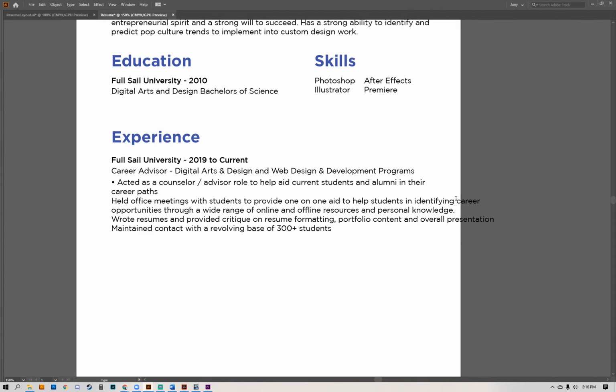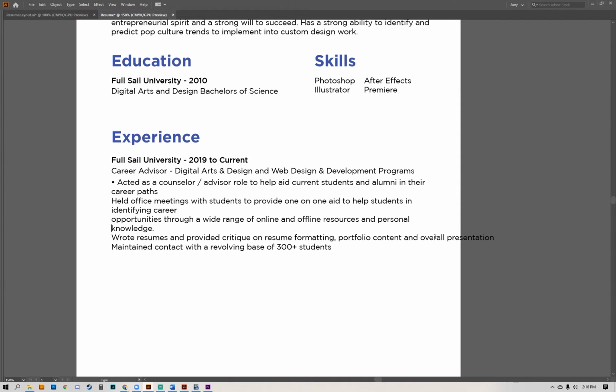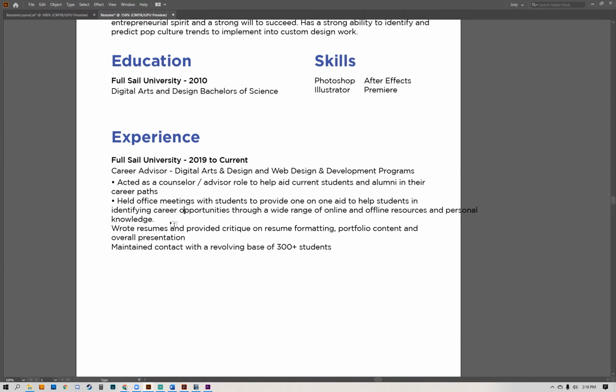Let's just format this a little bit so we match the pieces that are up a little bit higher. Move knowledge over because it's about to get cut off. Overall presentation. Okay. And then we're going to just copy this little dot here and just at the beginning of each one, just paste it in and add a space. Whoops. This should be up on this line.